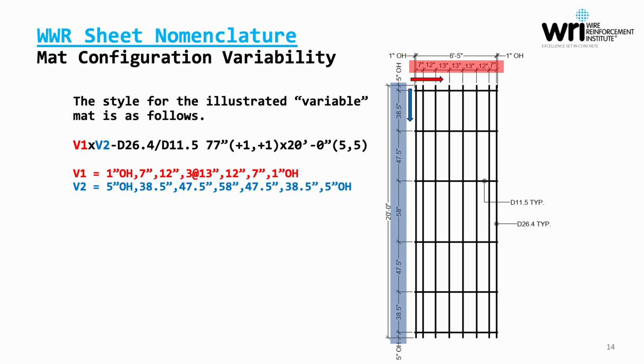Similarly, we have a variable pattern in the crosswire direction. So this shows that with a style, you can still describe a welded wire reinforcement mat with this written description. It would not necessarily have to be accompanied by an illustration, but when you get into a high level of variability, say the wire sizes themselves, you have different size line wires or different overhangs, and you start increasing the variability on a given mat beyond just the spacings in each direction, you'll see that the importance of accompanying that written style with an actual illustration is critical.